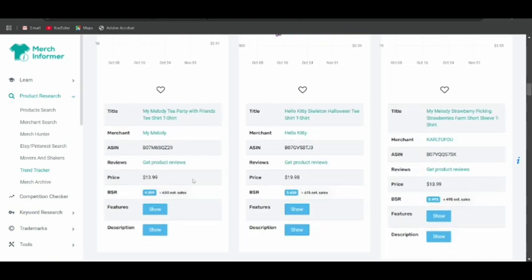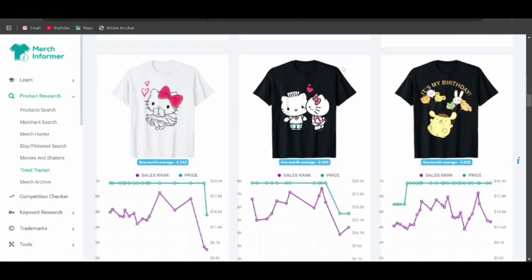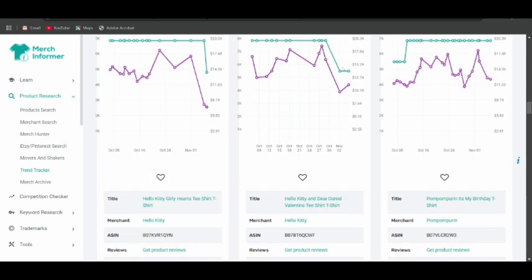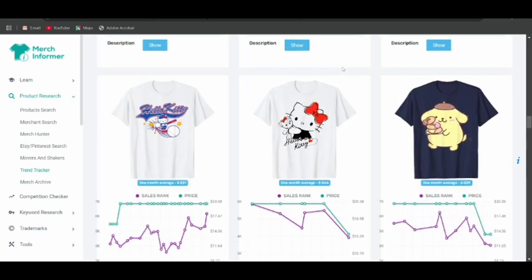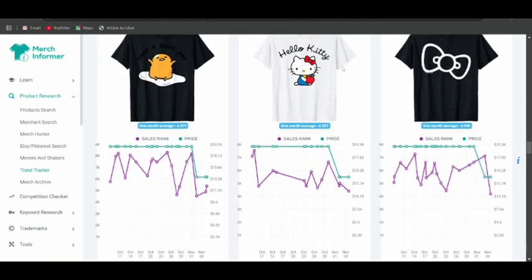Let's see what niches. Kitty, I feel like the kitty. This is again the kitty one. This is also the kitty. Wow, kitties are trending right now. Amazing. Okay. Oh wow. Again kitties. Oh guys, if you want to target the kitty, then here you go.